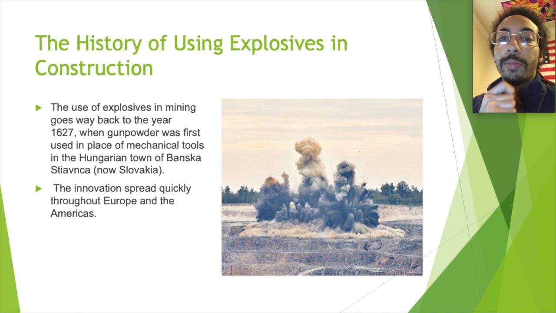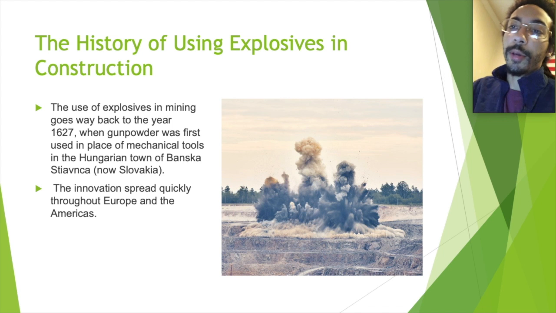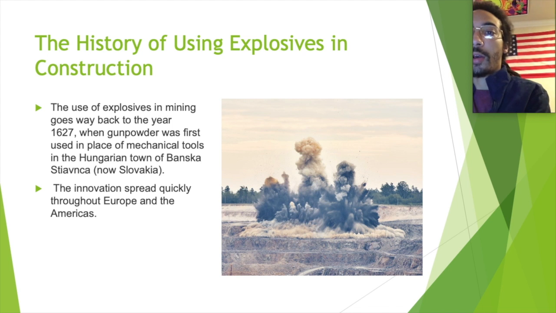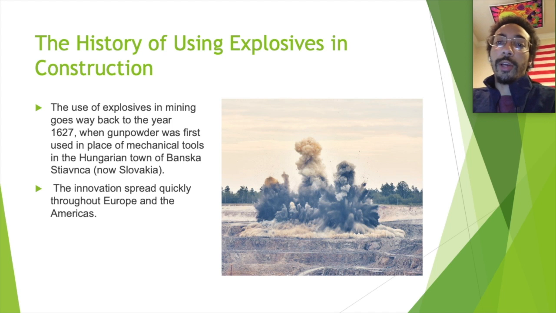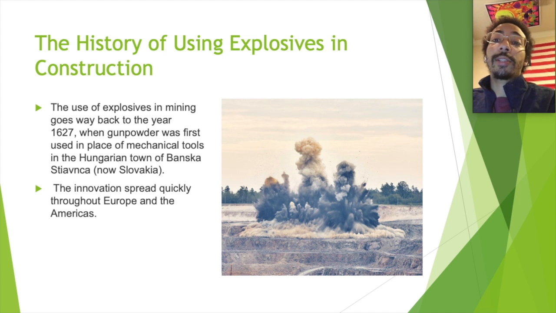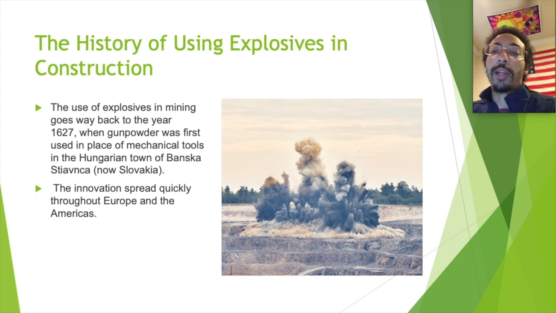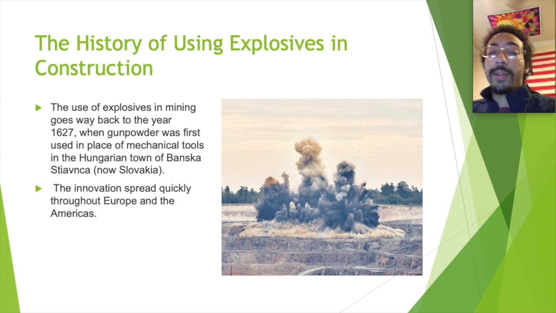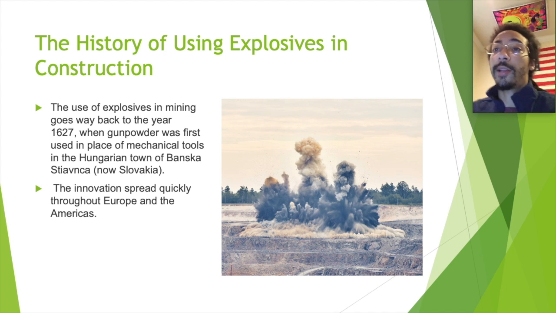My partner is Thomas Marks, and this is the second half of our presentation. I'll be beginning at the history of using explosives in construction. So, basically, the use of explosives in mining goes way back to the year of 1627, when gunpowder was first used in place of mechanical tools. That was way back in former Slovakia. The innovation quickly spread to Europe and then very quickly to America, where it expanded heavily.